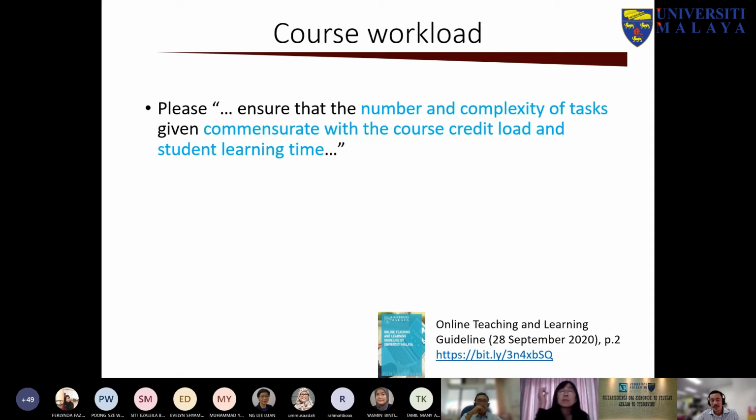I would suggest that you need to poll your students and ask them who has internet connection, who has bad internet connection, what can you do with regards to internet connectivity? Can you download videos, for example? Were you able to retrieve all the resources that you presented or you given in Spectrum? So you need to have that conversation with your students to make sure that they will be able to be on top of the workload that you are going to give them.